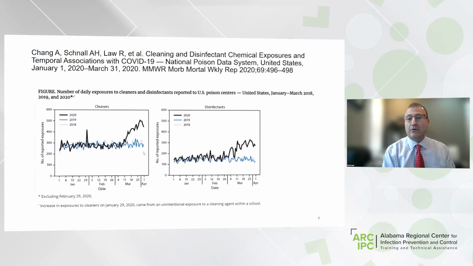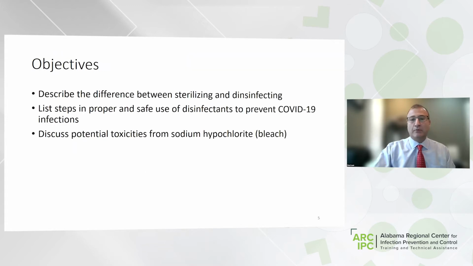This has been shown even at the level of poison center data. Poison centers that receive calls from the public or from other healthcare providers about chemical exposures record this data and analyze it, and have noted a significant increase in exposures to cleaners and disinfectants in the period after the COVID-19 pandemic started. So this is really a reflection of what we experienced at a personal level when we were dealing with the initial arrival of this pandemic to the US, and now as we learn to live with it.